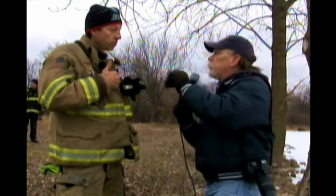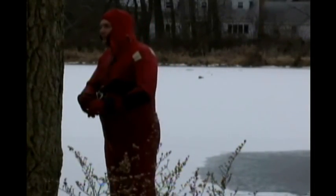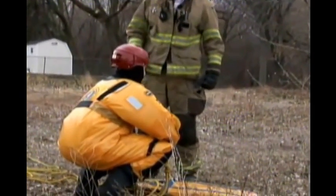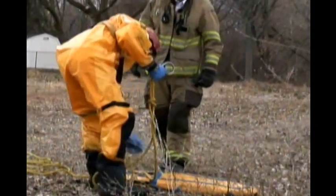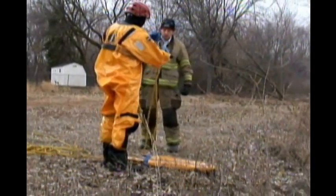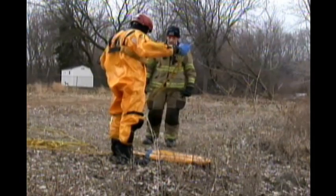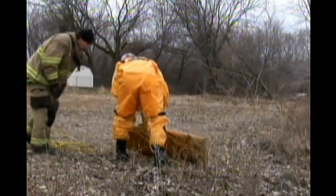The yellow that we see here is one, and the red of the victim that was in the water. Firefighter Sparger, tell us about the difference between those gears. The suits that we had on earlier, the red suit, that's an older model suit that's probably about 10 years old. These are newer style suits, Mustang Ice Commander suits. You have a lot more room to move around in. You could be in a little bit longer, and they seem to keep the water out much better than the older suits. The older suits leak at times because they've been used quite more times. Right.